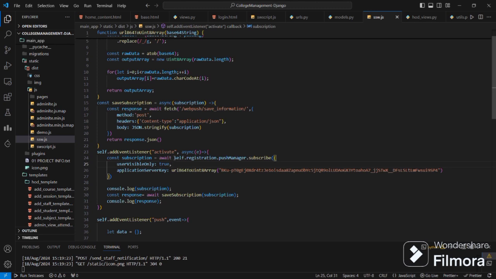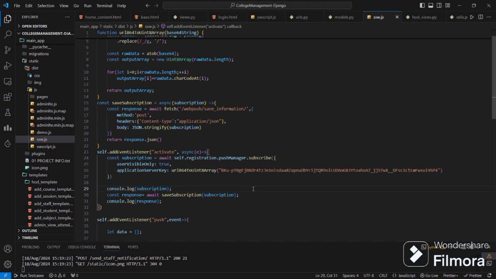Here we call self.registration.pushManager.subscribe, which takes two parameters. One is userVisibleOnly, like an agreement that there will be no silent notification, it will be displayed to you as a push notification, and you agree to that. The other is the application server key, which is a public key.